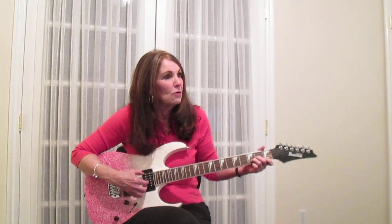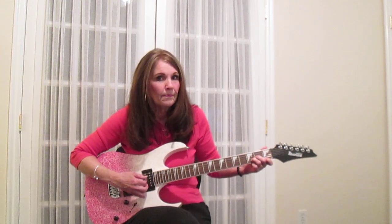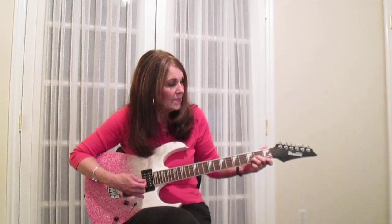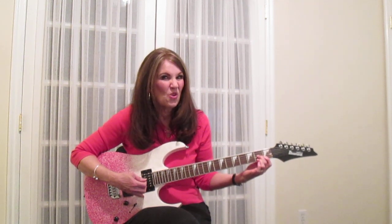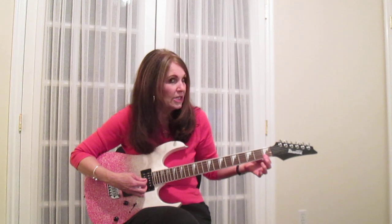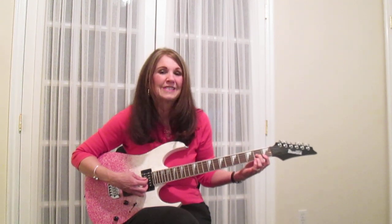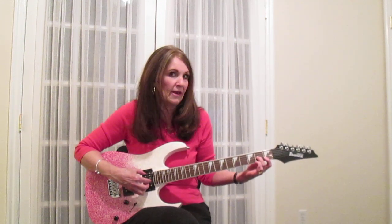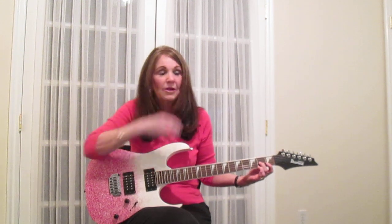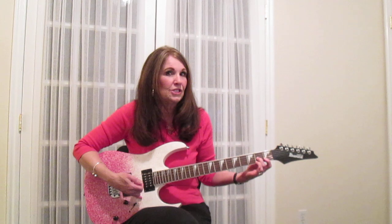So I'm going to go six, six. Oh wait, hold on, let me back up. This is a D minor. Okay, and a D minor seventh is this. And that's the chord that we're going to need. So I'm pinching one and two with my pointer on the first fret. Tall man is holding the third string, second fret, okay? And I'm going to lift this guy up and then hammer him down on the third. Okay, so I'm going to go six, six, three, hit, and then I'm going to pluck one and two together.